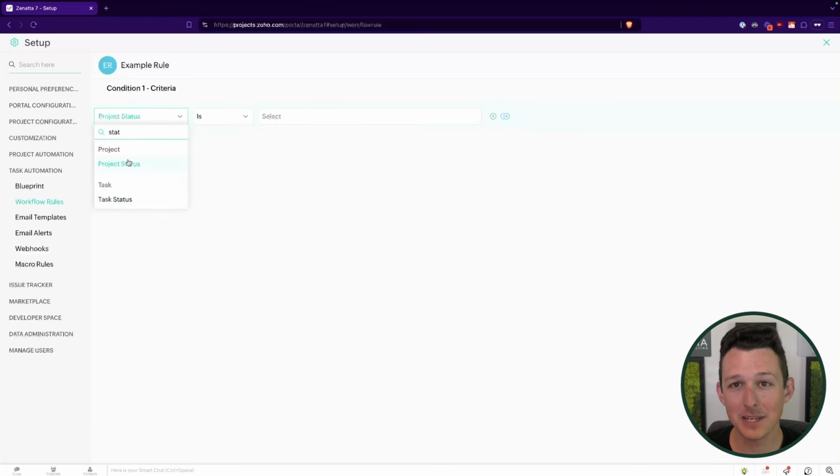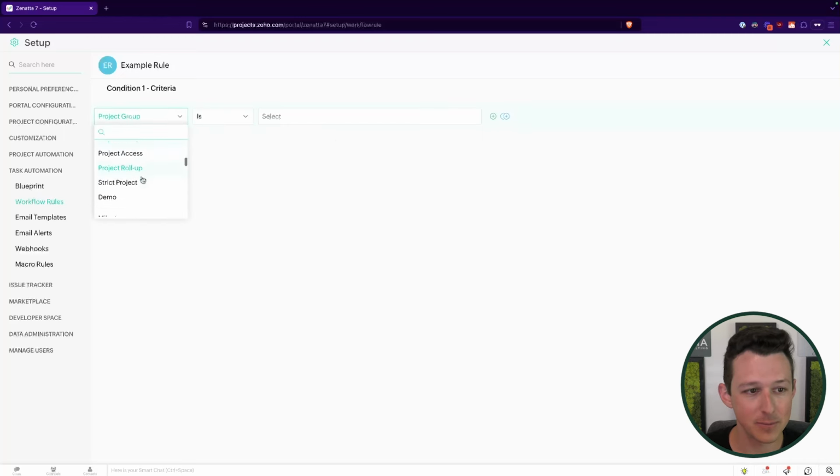Now, you do have to be careful in here. I just made the mistake, so I'll highlight it. You do have to be careful when you're working in the task workflows because it will let you use criteria from the project as a part of that workflow. So this is a case where maybe if this project is in a particular group, we're going to treat it a little bit differently than if it's just a normal project.